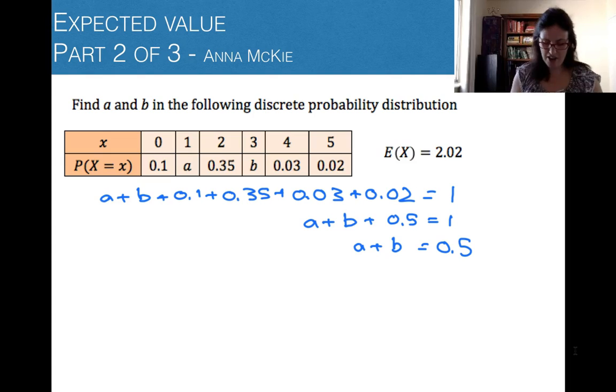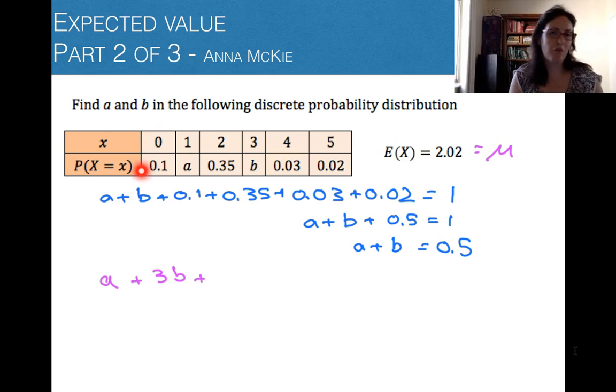Now our expected value, just to tie on to what we were talking about before, is like the mean. So essentially what we're saying is if we take each of these expected outcomes and multiply them by their probability and add them all together, we'll get this expected value. So I'll just do the unknowns first. 1 times A is A, and then here we have 3 times B, so we're adding that on, and then we're adding on all the different other combinations.